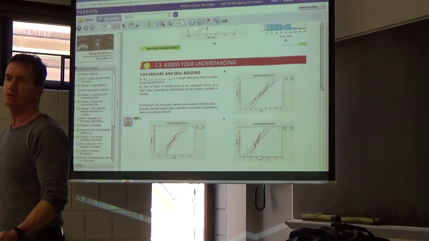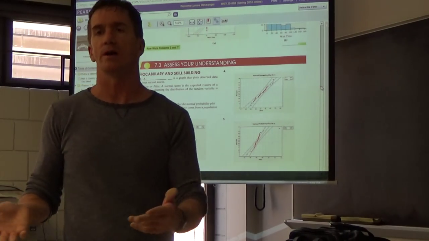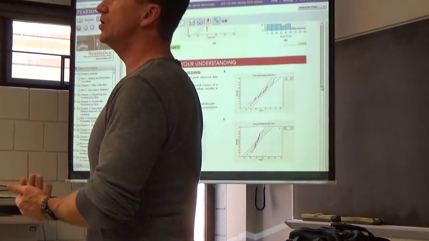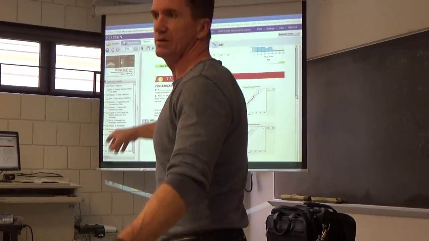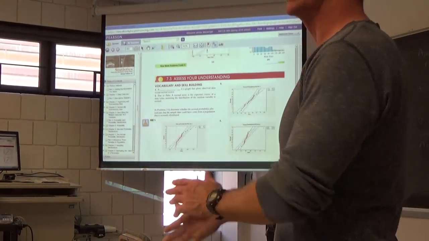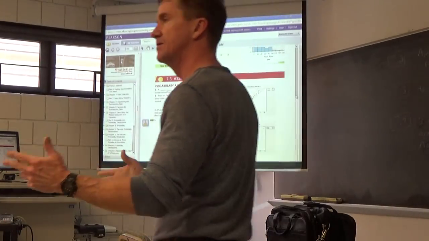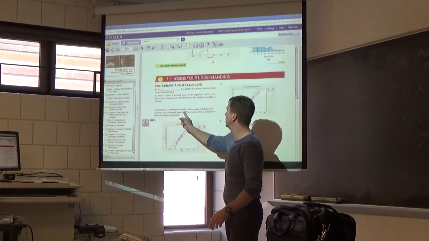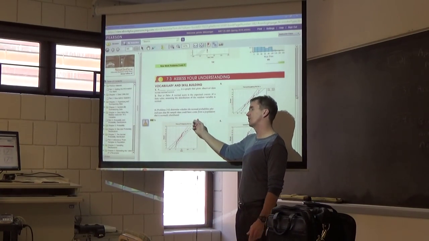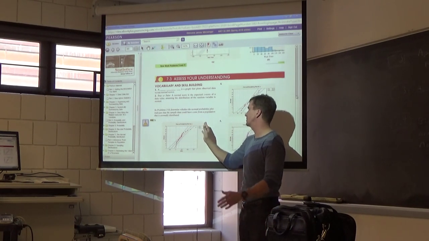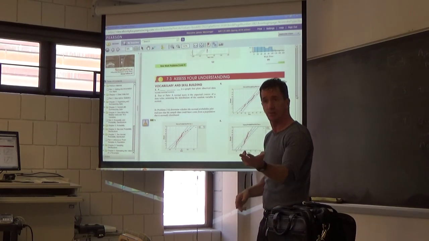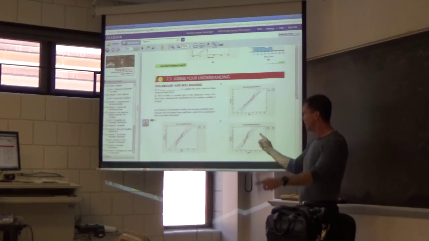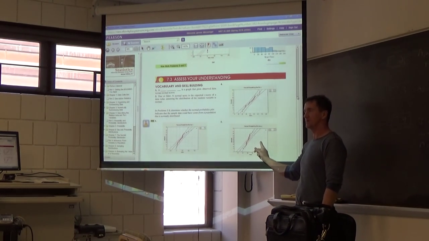That's why, in terms of my tests, I will not require anybody to do all that by hand. But what I could do on a test is take one of these images and say, hey, this was produced with Minitab. I could ask you to determine whether the normal probability plot indicates the sample data could have come from a normally distributed population, right? What would you say, Holland, in this case? No. Does that make sense?